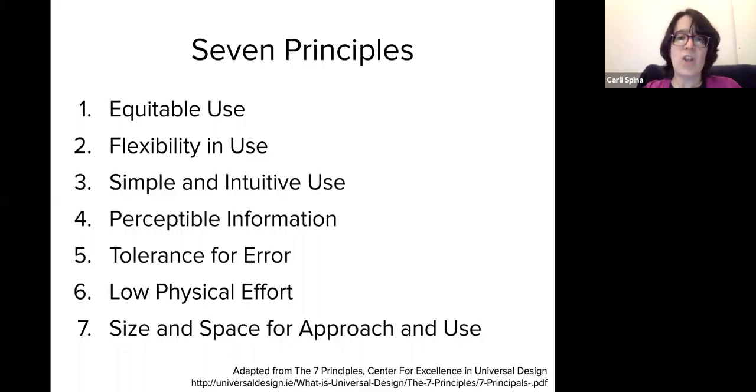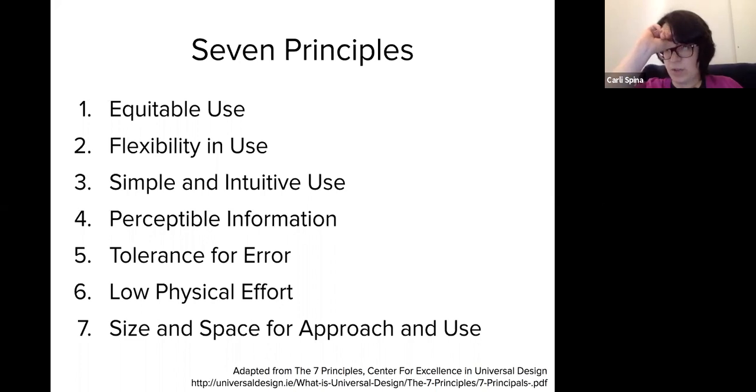So let's talk about what the 7 principles of universal design actually are. These are the 7 pieces that you need to think of when you're doing a universal design project. And we're going to go through examples of each of these, but first let's just talk about what they are. So first, there's equitable use. And that's exactly what it sounds like. You want to make sure that everyone can equally use something. You want to make sure that there doesn't need to be necessarily a special solution for some people. Flexibility in use is very helpful because it not only helps access, but it can really help a lot with future proofing as well. Simple and intuitive use.